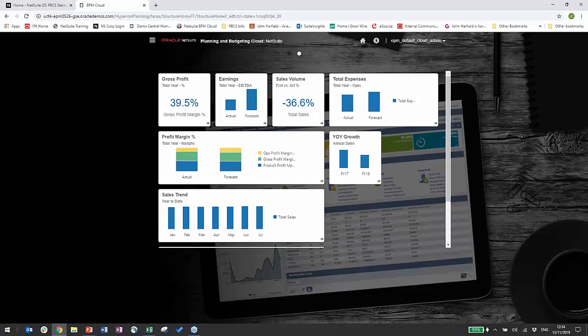But what we're pulling out is the key performance indicators, KPIs, for the business. This one we're looking at gross profit, earnings, so the EBITDA, sales volumes, total expenses, year-on-year growth. But all of these can be fitted to your business. Just because gross profit and earnings are relevant here, if we were talking to a software company, we'd potentially be looking at renewal rates, discount percentages, and churn on customers. Whereas if we were looking at a professional services company, it would be utilization of people's time, billing rates, and potentially hours of work in the pipe, so what's on the order book in terms of professional services hours. So whatever metrics you need is what we can put on here.